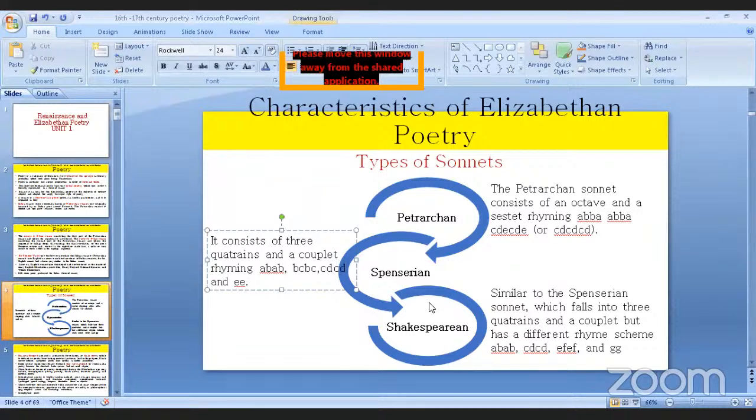Right. Now, have you noticed the difference between a Spenserian and a Shakespearean sonnet? If you look at the rhyming pattern of these three quatrains in the Spenserian, they are intertwined, interlinked. AB, AB of the Spenserian continues with BC, BC. That is, the B rhyme is repeated in the second quatrain. Whereas in Shakespearean, AB, AB is the first quatrain. I hope you know how to look at this rhyming pattern. The end words rhyme in a poem. Do you know that?